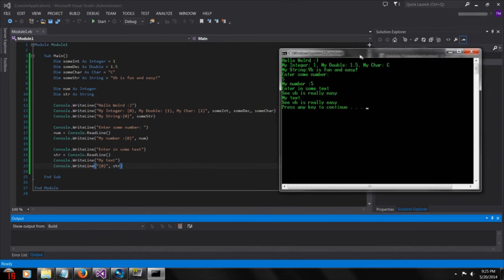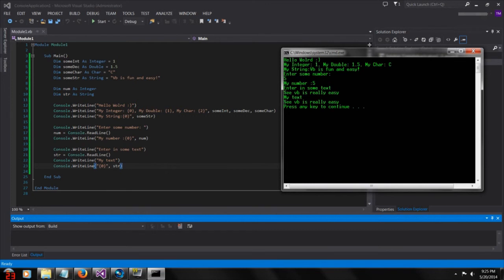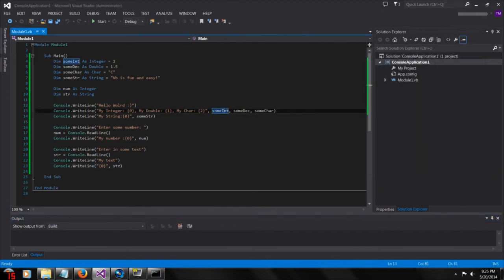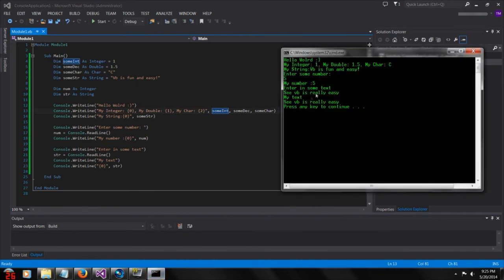Alright, so let's recap what we've learned. We've learned how to declare variables, set them equal to whatever we like. We've learned about the 4 types of variables: integer, double, char, and string. We've learned how to output text to the console, and we've also learned how to call our variables and print them to the console. And we've also learned how to input from the console into a variable and then display what we've just input.